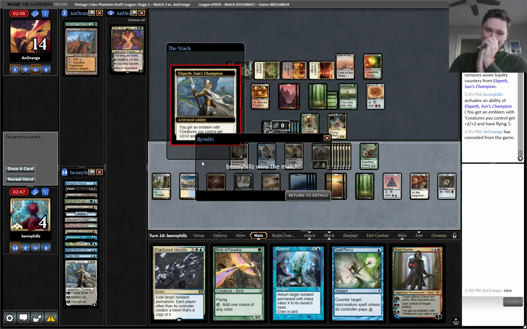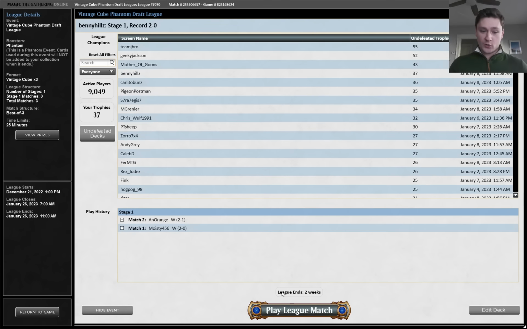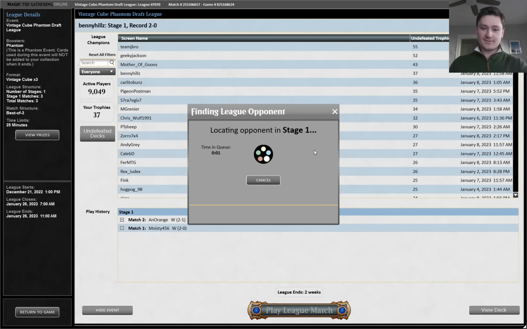Wow, that was an insane match. Game 1 that we lost, we probably could have won, but it was a really complicated game. I don't think we played it horribly. And then we were able to win a really, really sweet games 2 and 3. Game 2, we kind of slayed them. Game 3, it looked like they were going to get us with the Field of the Dead, but we were able to assemble our combo and find Elspeth and win just in the nick of time. So we are 2-0. I'll see you in the finals.